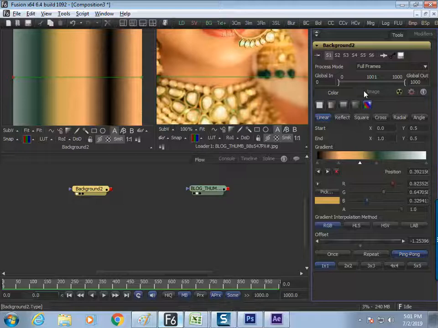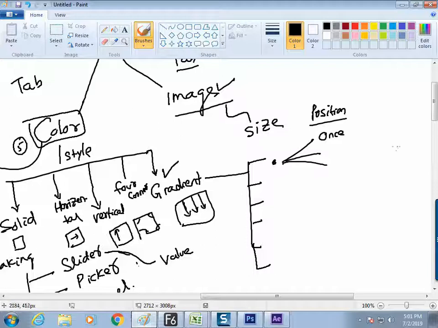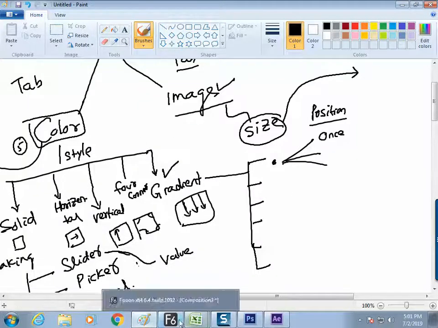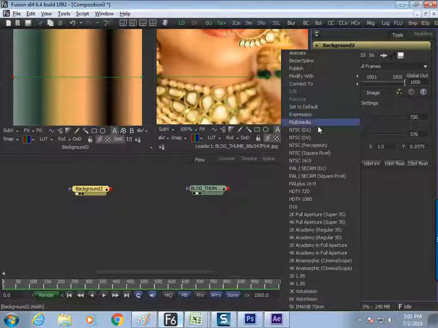Next, switching to the image format. Here you can set the size of the composition. So now the next point. Sizes, image size. Again, the size can be of multiple types and all the sizes can be activated through the options. Nothing is visible, but give a right click over size and you find all the film size, television size. Is it okay? How to convert your background node to a proper sizing.